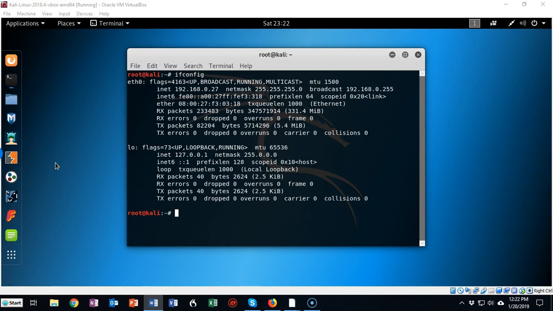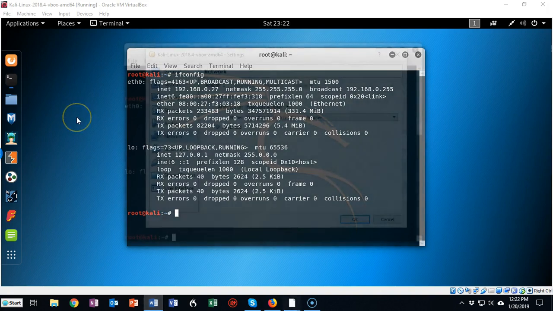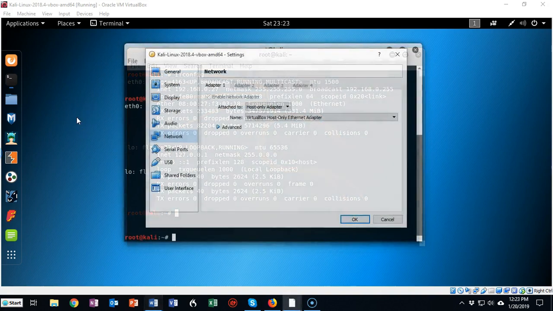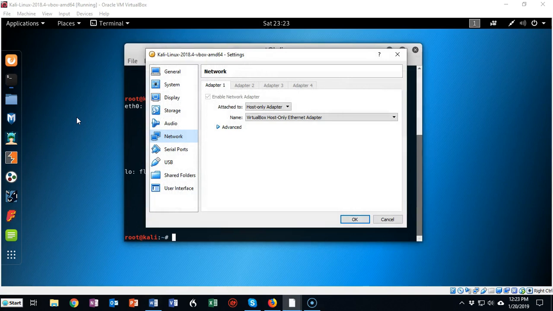For this lab, I'll be using my installation of Kali Linux and another install of Metasploitable 2. I have both of my machines configured with their networking set to host-only adapter. If you need to update your installation of Kali, just pull down the choices that you have for adapter and change it over to bridged adapter, and then you'll be able to update. Once you're done updating, go back in and switch it back to host-only adapter.